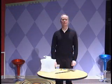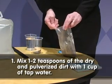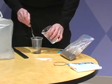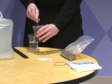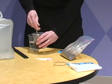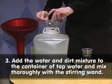Before you begin the demonstration, you will need to prepare 2.5 gallons of dirty water. To do this, mix 1 to 2 teaspoons of the dirt with about a cup of water. Make sure you take out all the lumps. Fill one of the 2.5 gallon containers with tap water, and then mix your cup of dirt into the 2.5 gallon and stir thoroughly.